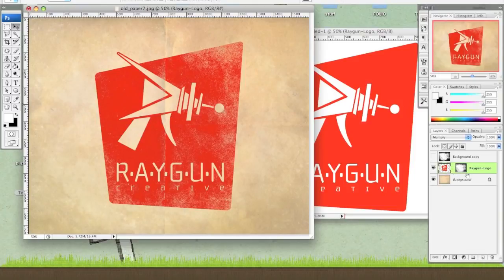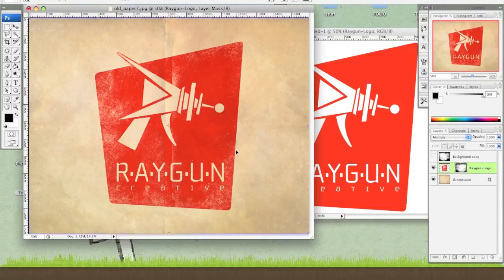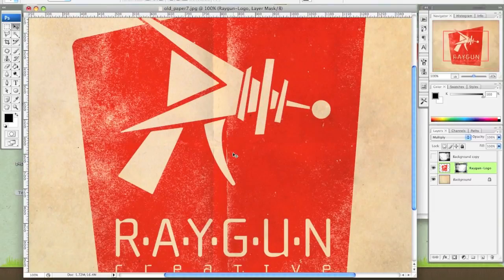So I'm going to unlink this layer right here, and I'm going to click on the texture. I'm going to press Command T to transform. I'm going to right click and choose Flip Horizontal. Alright, so I'm going to hit Enter to accept that. Now if you see, our folds aren't lined up.